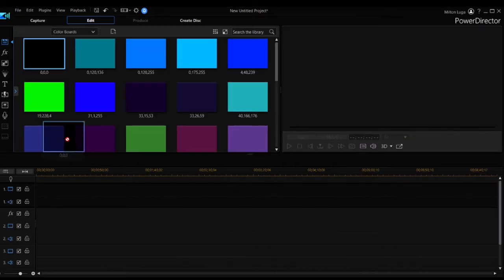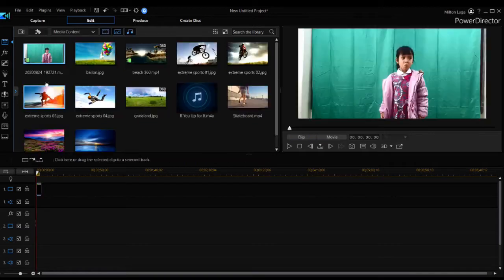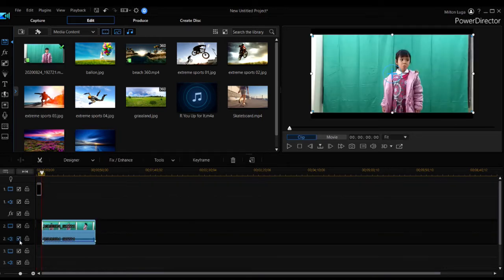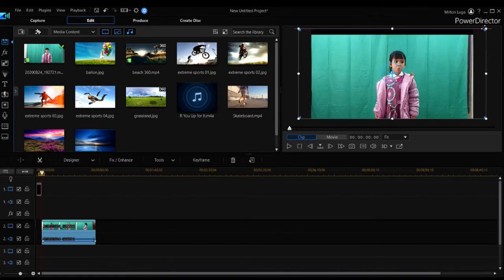So let's start editing our video. First, click on our recorded video and then drag it to the timeline. But instead of placing it on the first line, you have to drag it all the way to the second line where you can see it's labeled as number 2. Once we have our video already on the timeline, depending on the size that you recorded it with, we may need to adjust it to fill the whole screen, like in this case. So I have to stretch it.